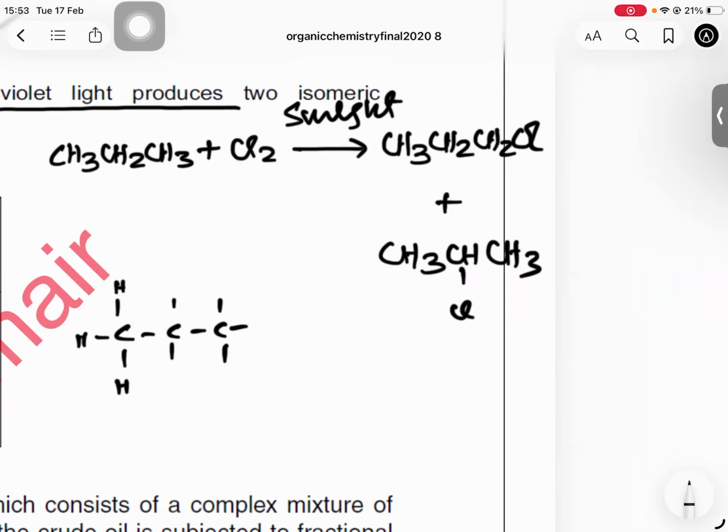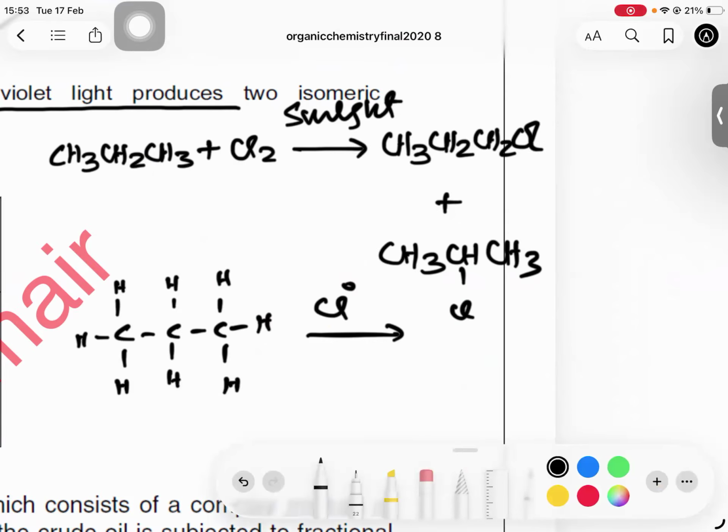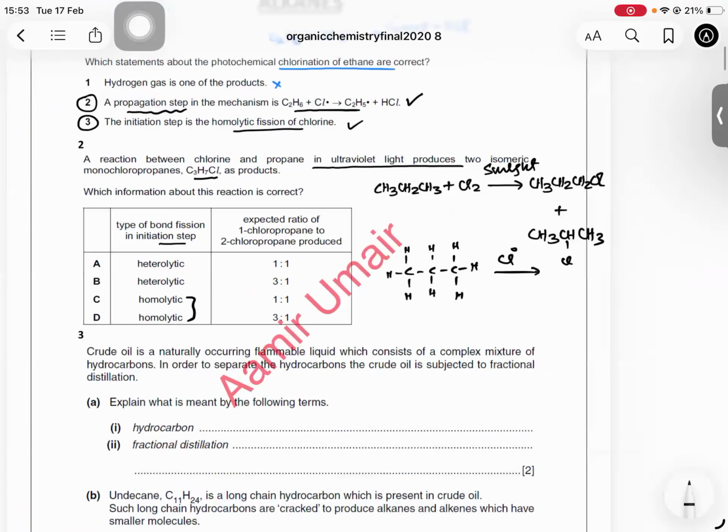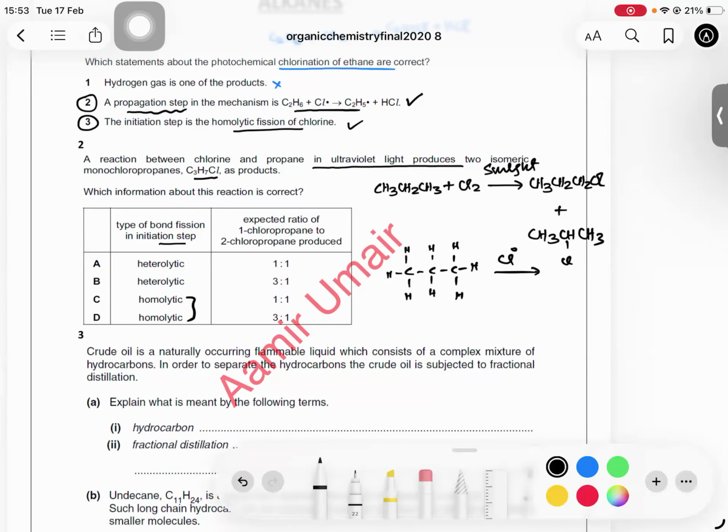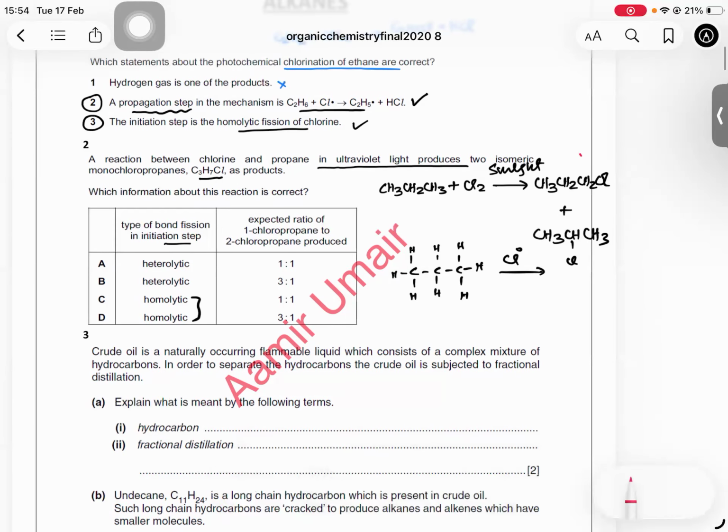Look at this. Now it's a tricky question, bacho. The idea behind it: when you react with sunlight, it takes one of the hydrogens from this. Please pay attention. Before I explain, could you please give a guess? Which option will it be, C or D? 1-chloropropane and 2-chloropropane, two products are formed. One is 1-chloropropane, the upper one, and the lower one is 2-chloropropane. Will they form in equal amounts, 1:1, or 3:1?